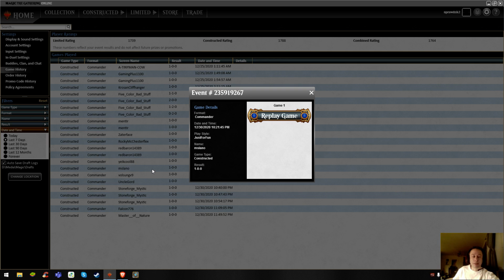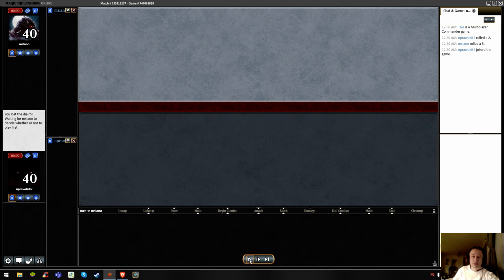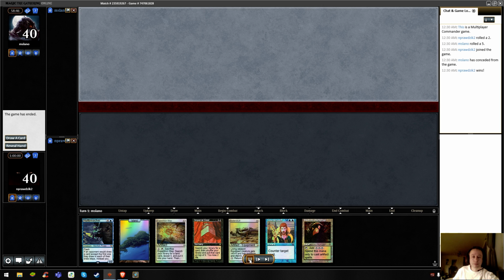So game two, MS Lano. That was a Yek Cool 88. So MS Lano here is playing nothing. Unfortunately, my opponent scoops. And you can see I tested out some other cards.